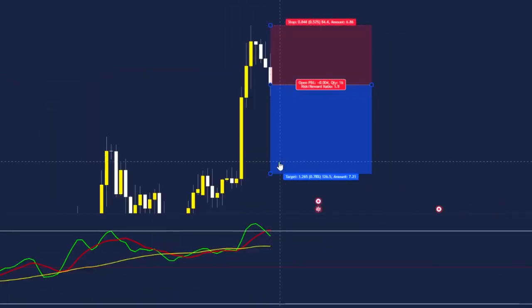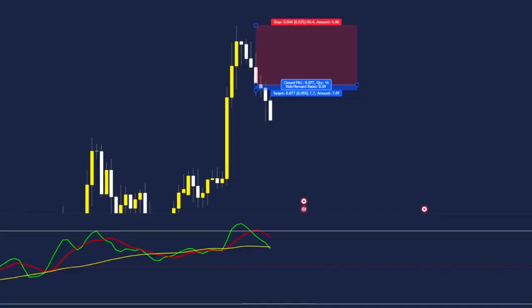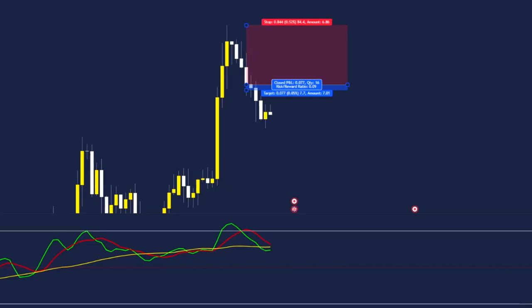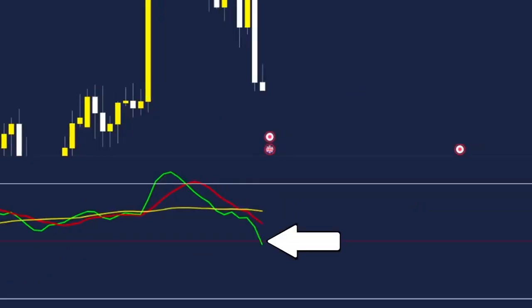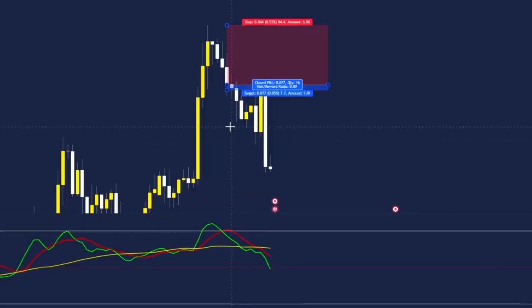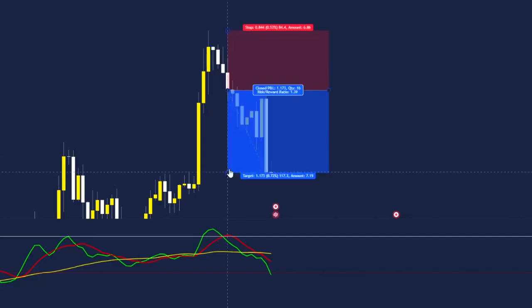Now that's all simple, but where do we exit the trade? Most traders look to exit when the RSI line crosses back above the trend line, but we won't be doing that. We will be waiting for price to push down until the green RSI line hits or crosses through the red balance 50 level. This is only at candle close, remember, never during. The 50 level is a massive psychology zone for traders, and the market can get pretty messy here. As we can see, this trade hit beautifully.